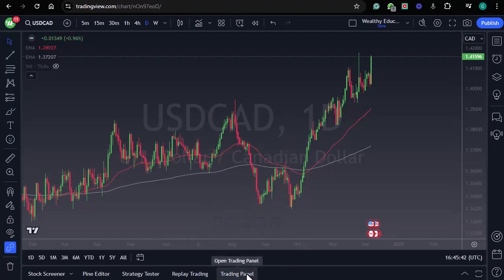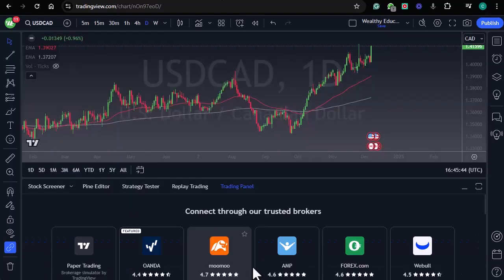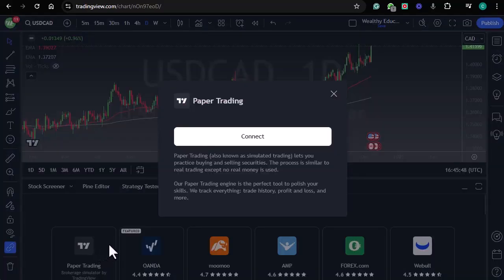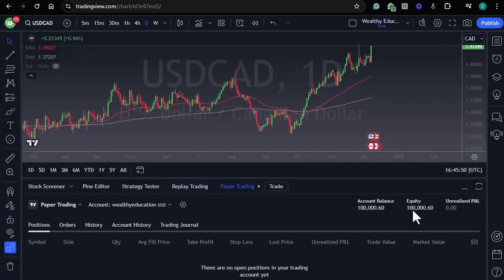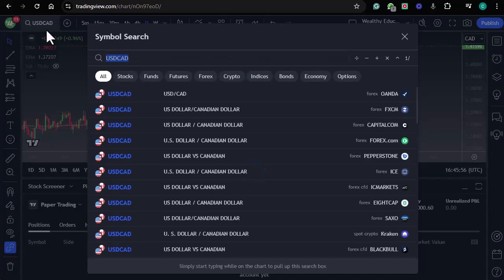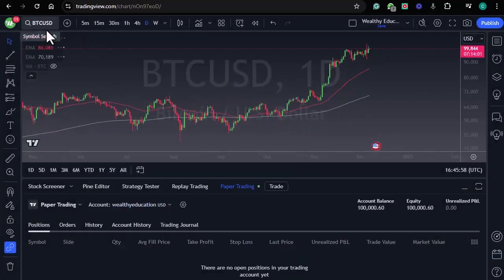So you can see down here is the trading panel. I click paper trading and it opens up a paper trading account. I'm going to go back to a market that's actually live over the weekend.